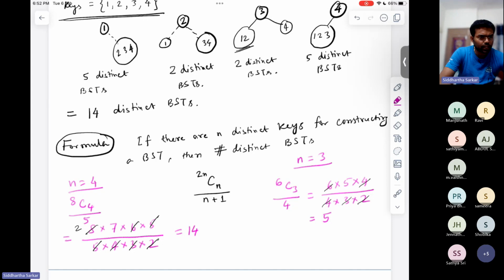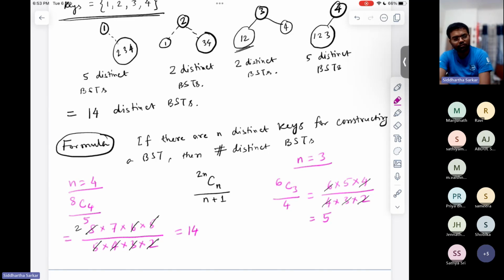What is the formula for Catalan number n? 2n factorial by n plus 1 factorial. Okay, that is also correct. 2n factorial by n plus 1 factorial, that is the Catalan formula.